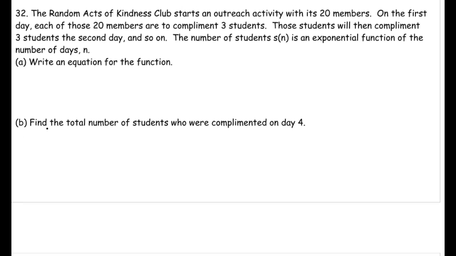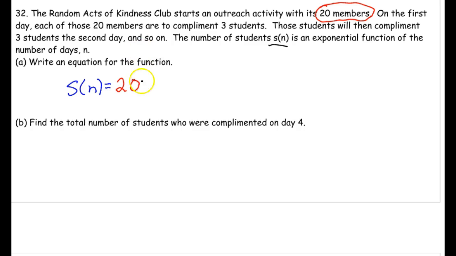Okay, so we had an entire homework about these, where we just had to learn a pattern where we had a starting amount, okay, in function form and how much it's expanding by or multiplying by each time. So we made a bunch of charts, but in the end it just came out to something like this. Okay? And we usually give you what function to use. So we'll start off with that and find out what we're starting at. So in this case we're starting with 20 members. That's going to be the first number.